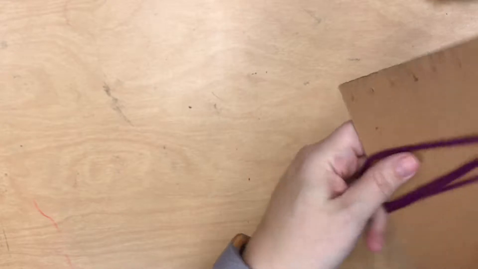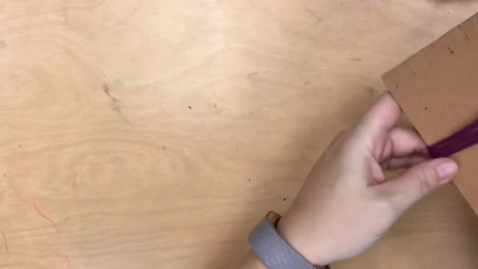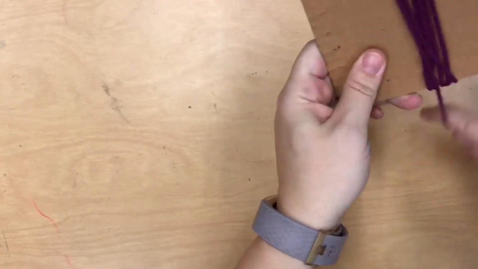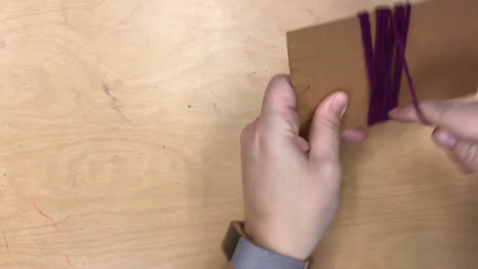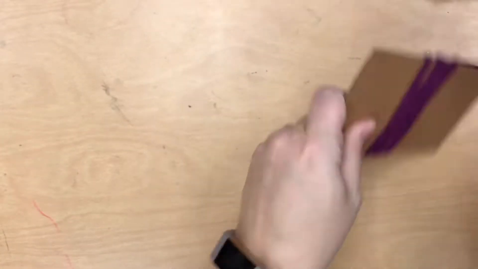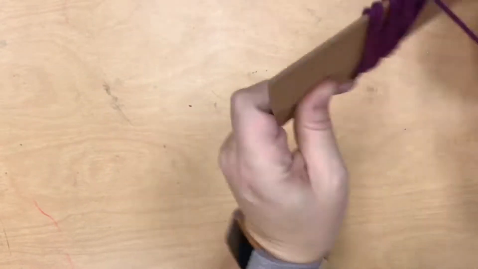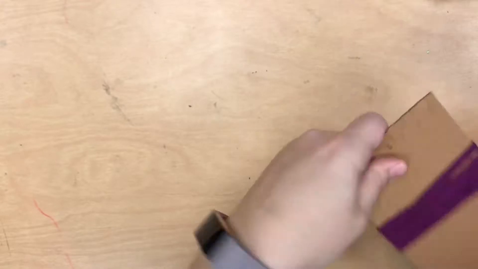All you have to do is get something and wrap the yarn around it. I have these old cardboard looms in the back of the class and so I wrap the yarn around many times. I lost count, but your tassel can be as full or as thin as you want it to be.